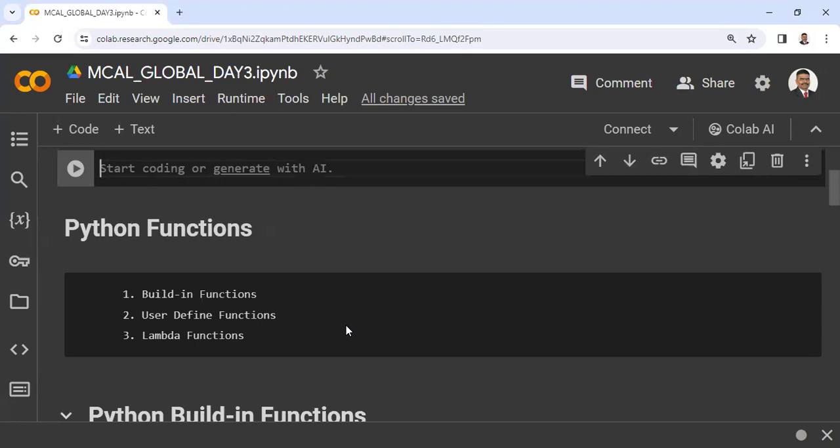We have also seen inbuilt functions in string, then list, tuple, set, dictionary. So a lot of inbuilt functions we worked on, and we specifically worked on inbuilt functions which are relevant to the topic right now.